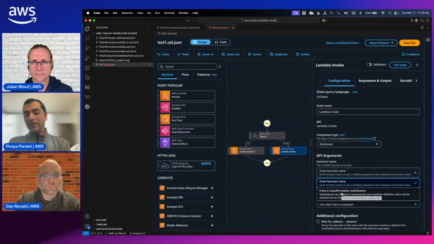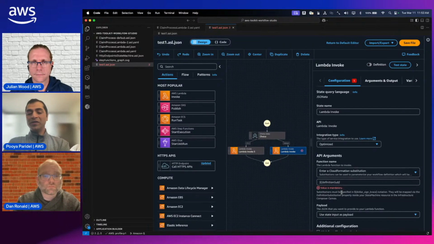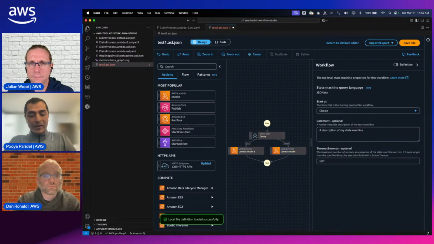So here in the CloudFormation substitution, or definition substitution, I can use my definition substitution to point to any resource I have. For example, let's call it my process one Lambda function.